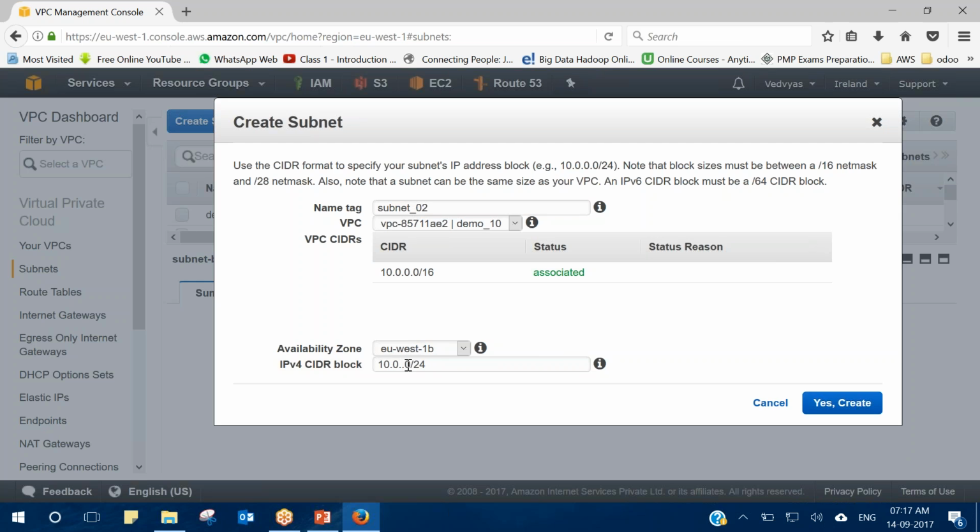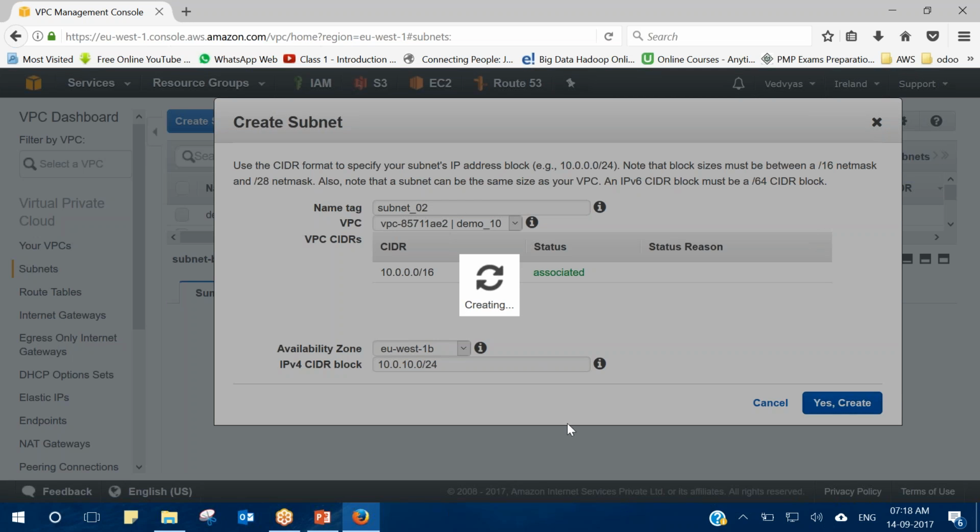So 11 is now out. You can choose any one from 0 to 255 except 11. I can go ahead with 0 also. I can go ahead with 255 also. They will accept any value from 0 to 255, but it will not accept 11 because it is already in use. Okay, let's go ahead with the simple one. 11 we have already used, so let's use 10 for this and just create it.